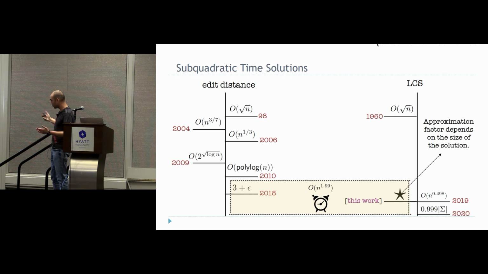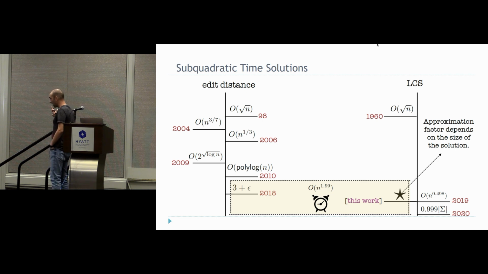Now, if you're following these two problems, you should know that there was a great breakthrough recently for edit distance. It was a long-standing open question whether we can get constant approximation or not. A few decades ago, people started to believe that we can, but we didn't know how to do it back then. The problem was solved last year. Now we know that we can get constant approximation for edit distance.